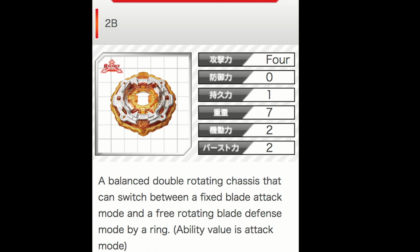Attack value... ability value is attack mode. Oh, okay. Yeah, it's talking about the stats. The stats don't matter for anything. I keep on saying that. Don't pay attention to the stats on the site. They literally mean nothing. It's like, for an example, for a Slingshot or Hypersphere, whenever they have the stats, it means nothing. They just put the stats there because they have to put the stats there.